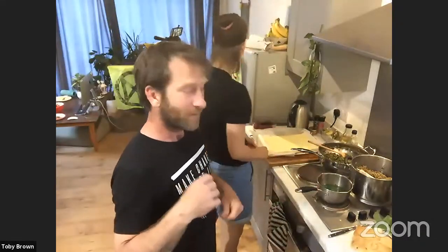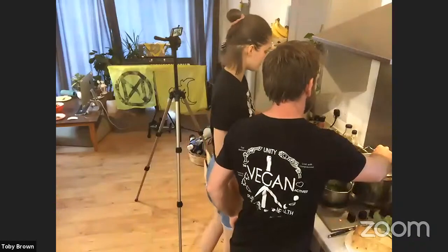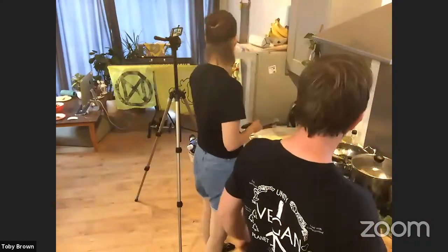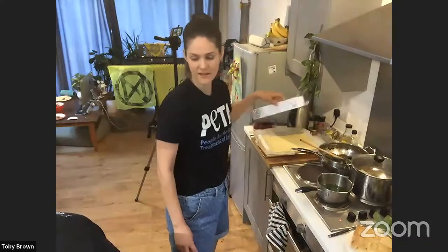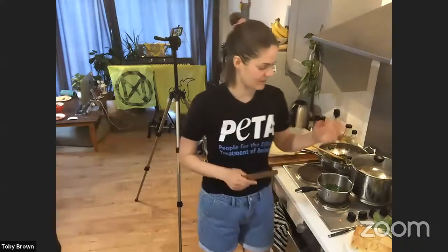The magic is starting now. So I got the pastry over here that we're going to fill. And actually the lentils smell really amazing. I just had a deep inhalation session and it was really good. So if you get a pastry like this, we got this one. But again, pastry is something you can make on your own if you have the time and energy to do that. Right now we just got the cheapest, easiest version. And a pastry sheet like this, we will divide into 4 sections and make 4 little pockets, parcels.